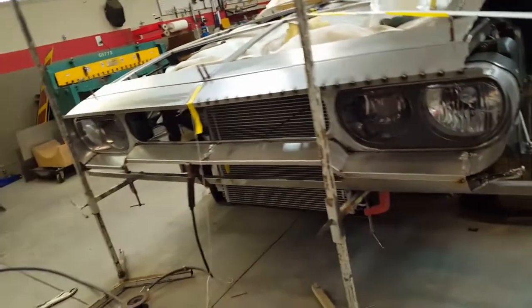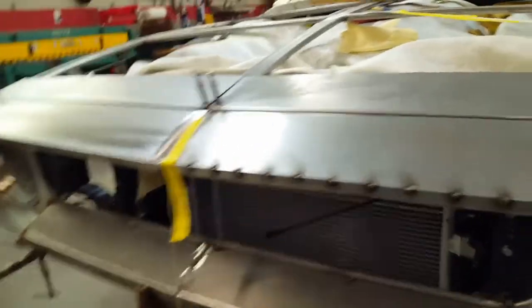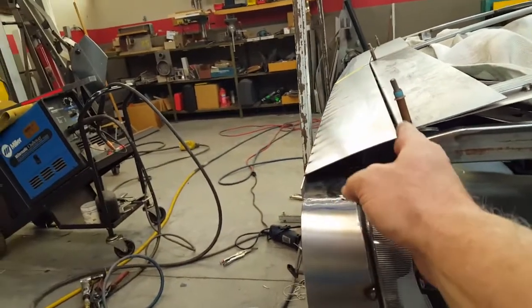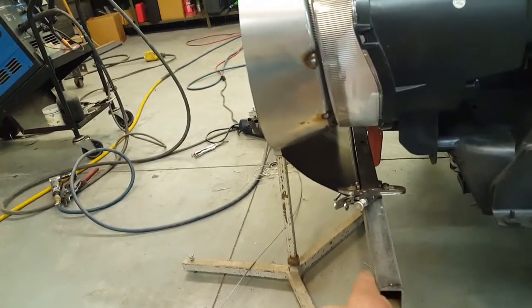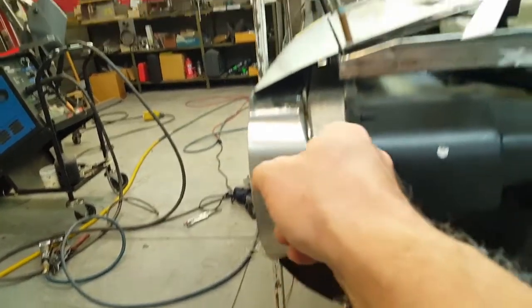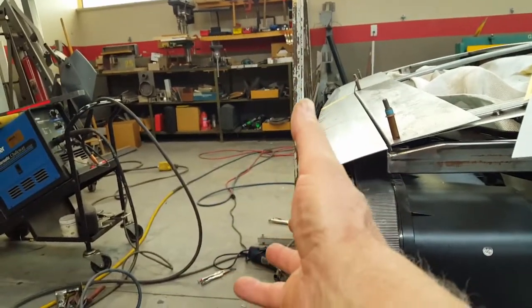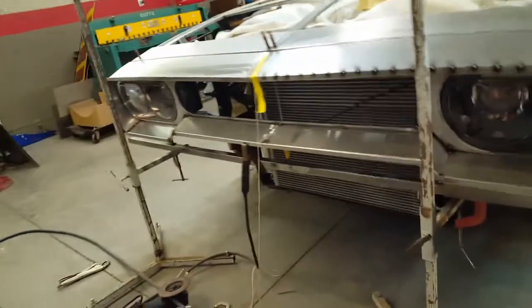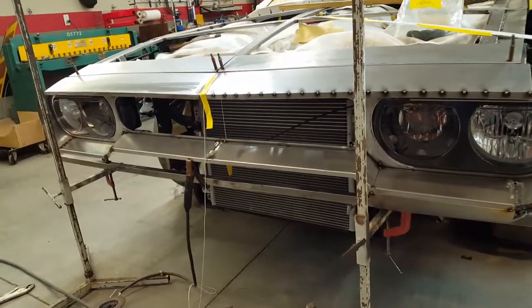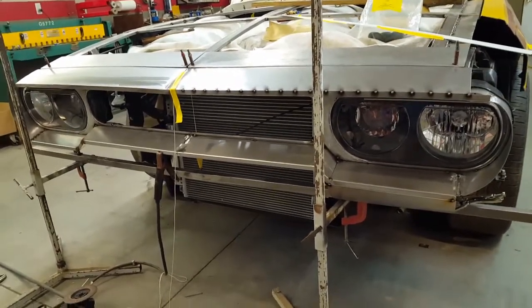I'm standing back and taking a look at it to see what's going on. Because this bumper will come off as a unit, I had to make sure that this — being the backside of the bumper — lined up to the face of this. This will be the backside of the bumper; it'll come straight up, and the whole bumper will unhook and come off the top if you have to disassemble it, service it, or paint it.